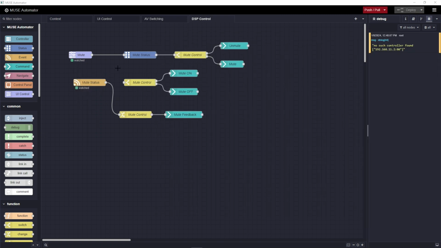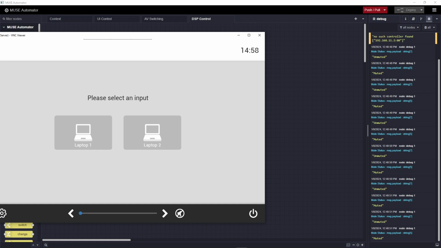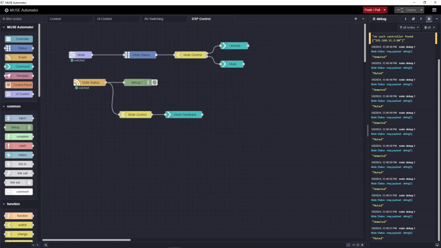Before we leave the mute control, let's just double check what's happening using a debug node to check the mute status. Although the mute control seems to be fine, we're actually sending multiple mute commands to the BSS processor, which isn't a great situation. The reason for this is that we're changing the mute status and monitoring the mute status at the same time, which creates a very short loop.